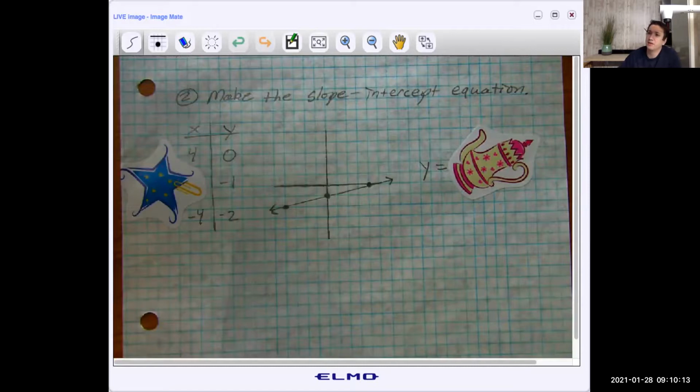So I can tell by the graph, because the line's going up and to the right, it's going to be a positive slope. Always got to watch out for those positives and negatives. So once you think you have it, go ahead and post in the chat what's missing here.